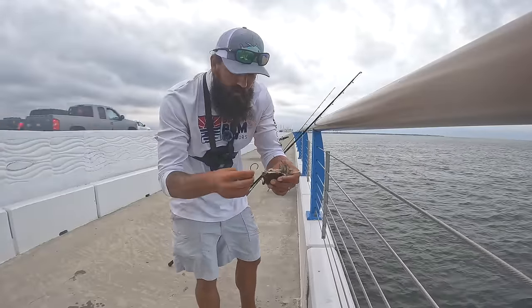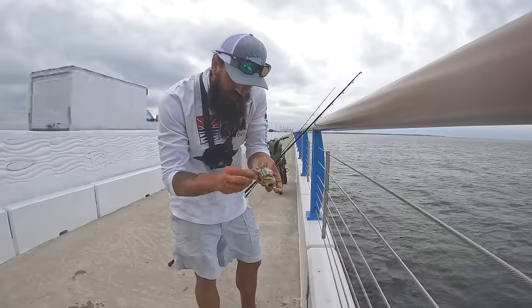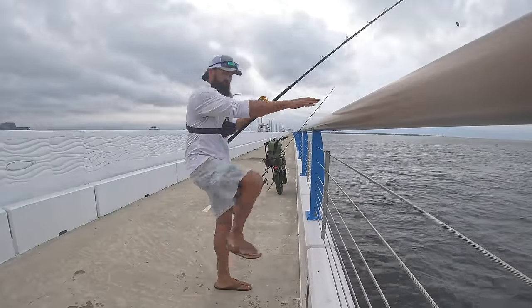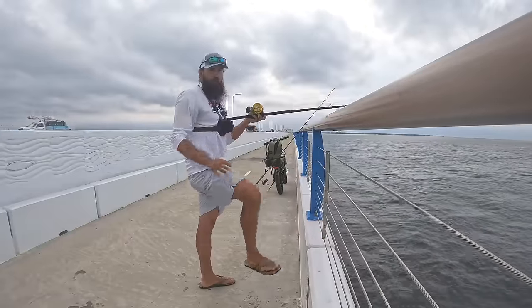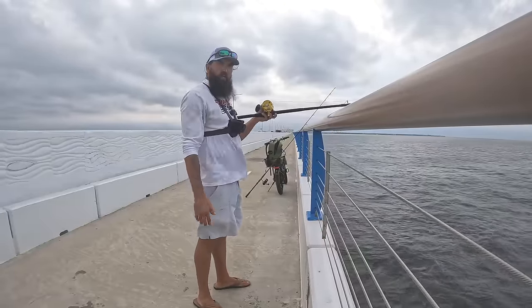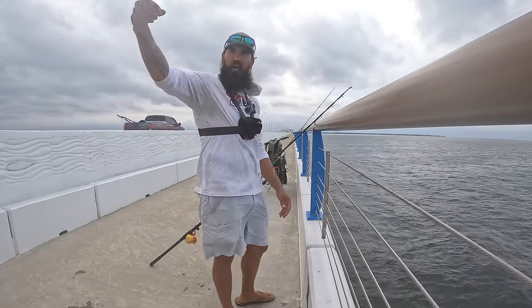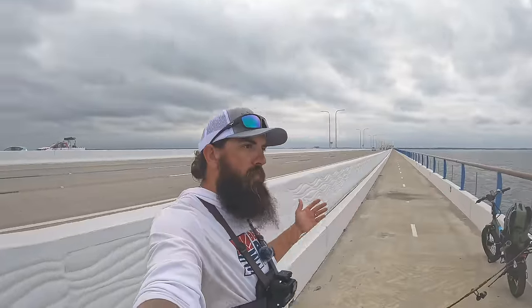Got another crab here. Hook him back up, going back under this bridge. There we go, another blue crab going down. It's a little bit sketchy leaning over this big rail, but this is basically just like fishing Juno Pier for these big snook. It's pretty dang cool, actually. I've already had two hits. Jack's had two hits. Sean's had one. So they're down here thick. It's really cool coming out and being able to fish on this busy bridge like this.